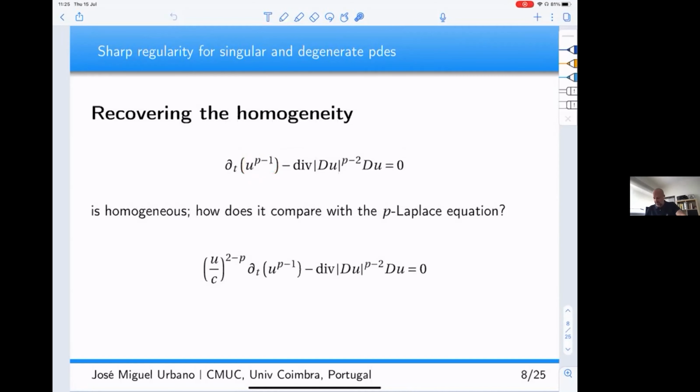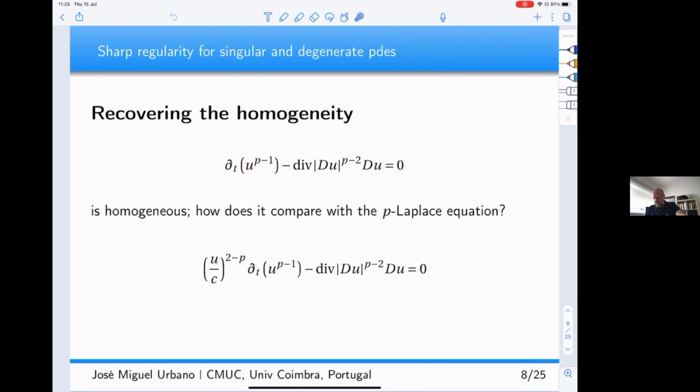So let's say that this is fine because this is homogeneous. So basically what we have to do to make our P-Laplace equation homogeneous is to divide by something of this type. So we have to get rid of this term here. But of course we cannot do that because this depends on the solution. We cannot just get rid of this, okay? Or we have to do this in a rigorous way. And this is the idea of intrinsic scaling.